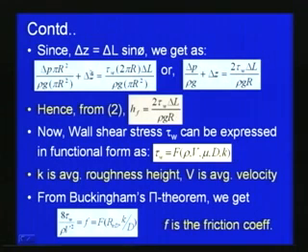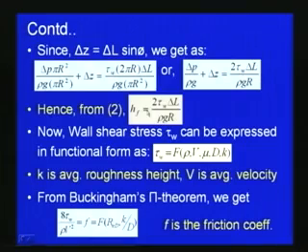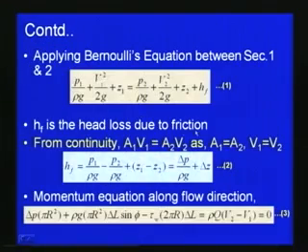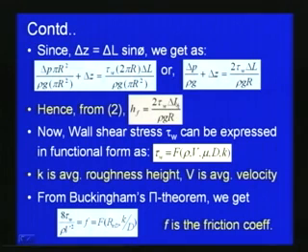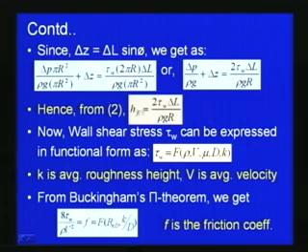Now we can simplify this equation as delta P by rho g plus delta Z is equal to 2 tau w into delta L by rho g r. Now, considering equation number 2 coming from Bernoulli's equation, we get Hf, the head loss due to friction, Hf is equal to 2 tau w into delta L by rho g r, since delta P by rho g plus delta Z is also there. So from equation number 2 we get Hf is equal to 2 tau w delta L by rho g r.